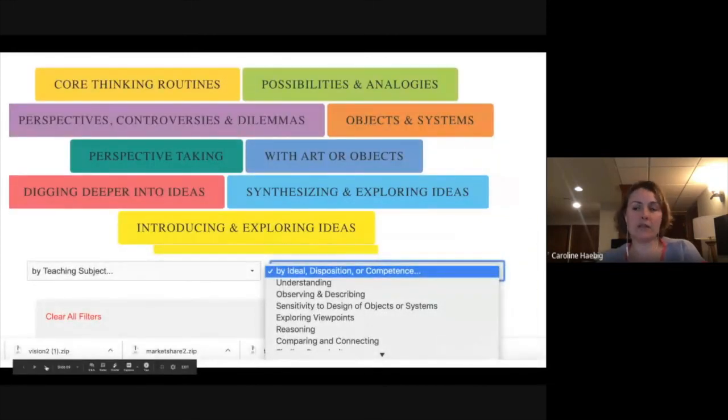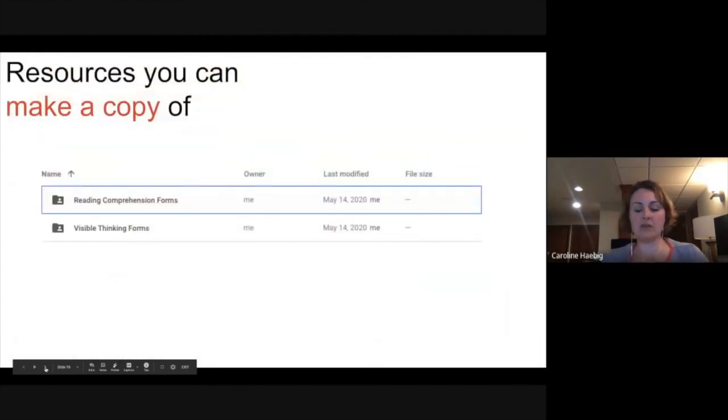And we also in the handout put a link to the site, but Jenny and I are also creating some Google Forms with these strategies so that you can just make copies of them and reproduce them. So once again, because we took them out of the context and we just focused on the learning objective and that visible thinking strategy, it should be easy for teachers to replicate. That being said, we have made open access to these forms that we have created.